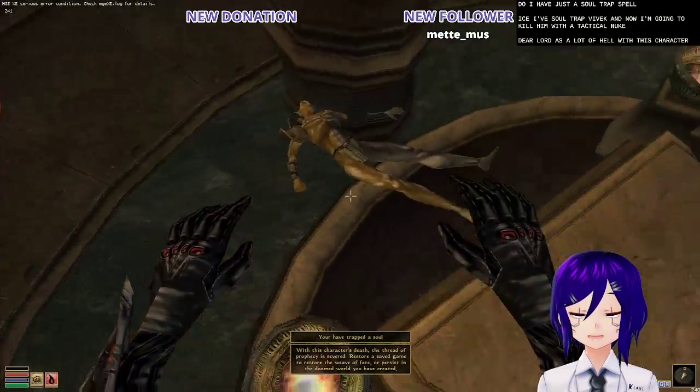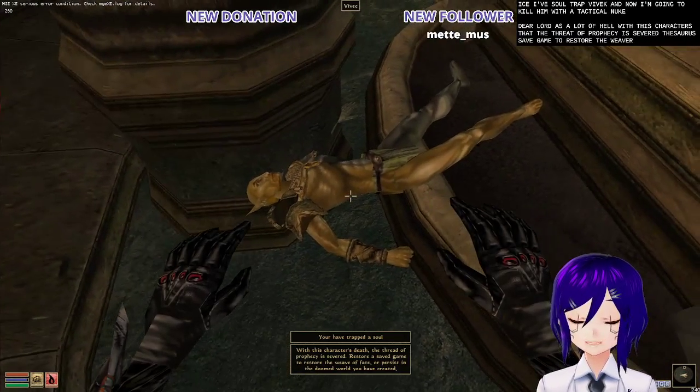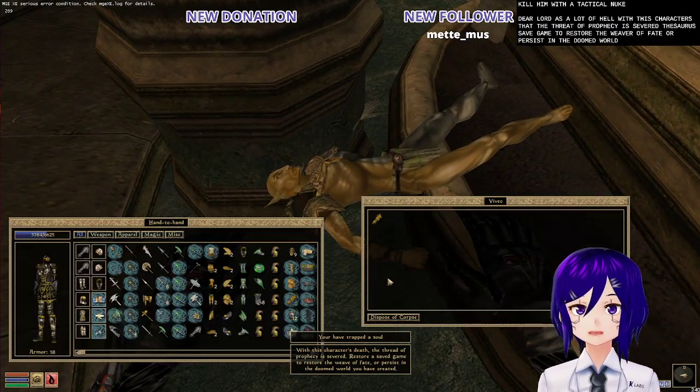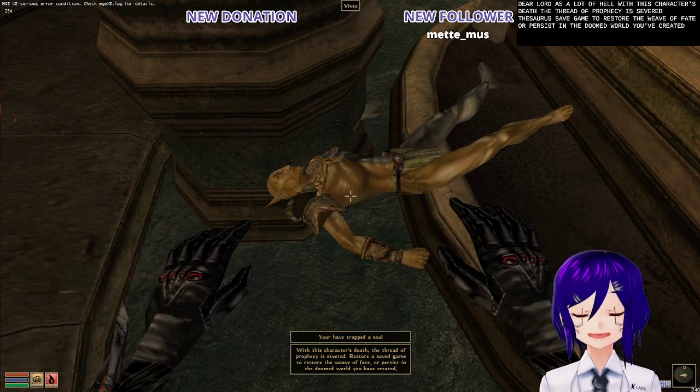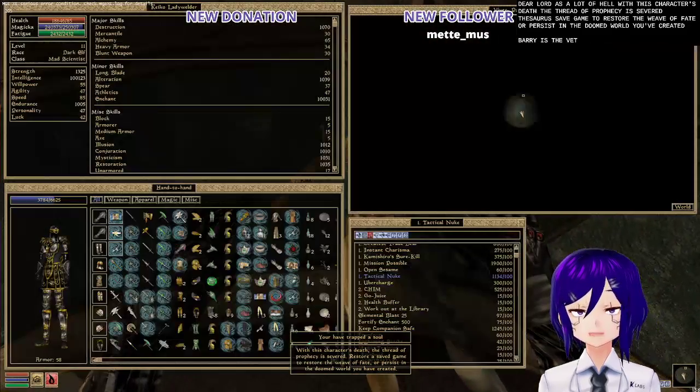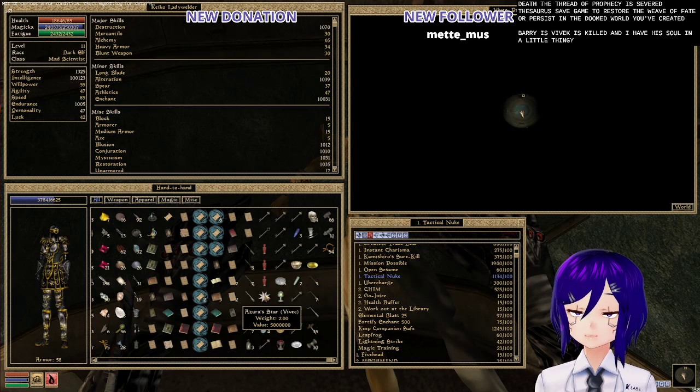With this character's death, the thread of prophecy is severed. Restore a saved game to restore the weave of fate, or persist in the doomed world you have created.